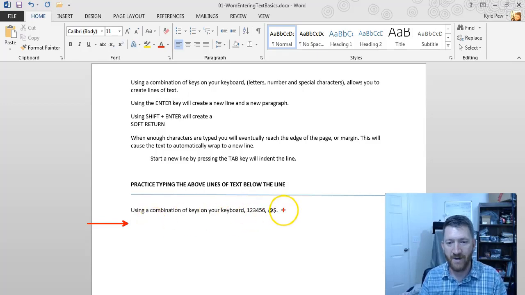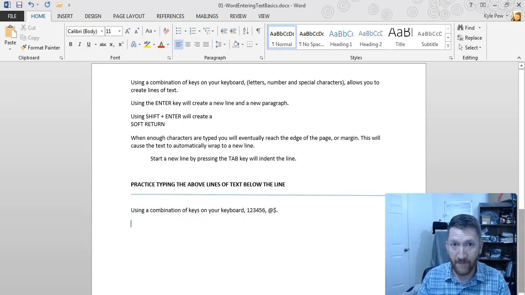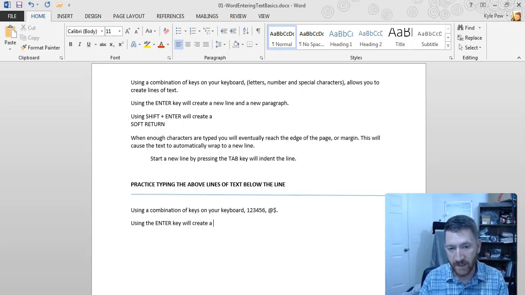I've now left that previous line that I was typing on, then I've dropped down to a whole new line, and it's created a little bit of space in between those two lines. Now this is very important because I'm creating a new line, but I'm also creating a new paragraph inside of Word. This is a hard return. So now if I start typing, using the Enter key will create a new line or paragraph.